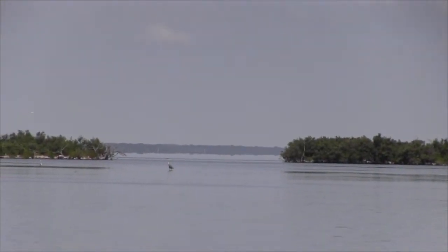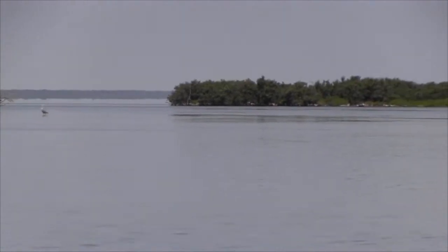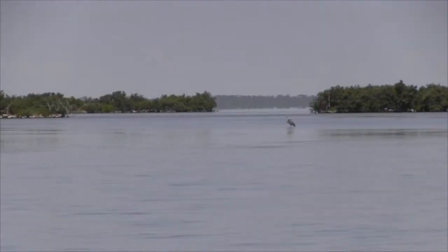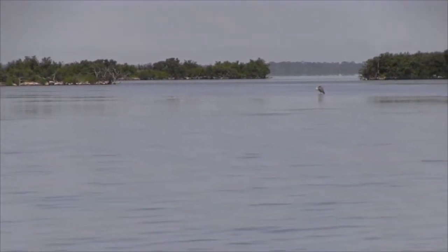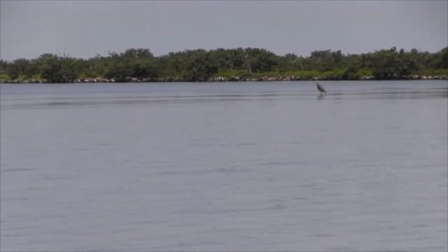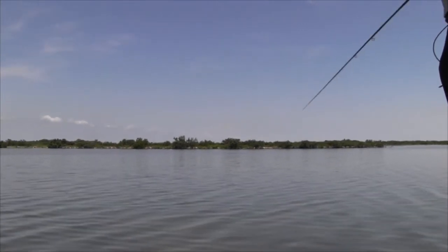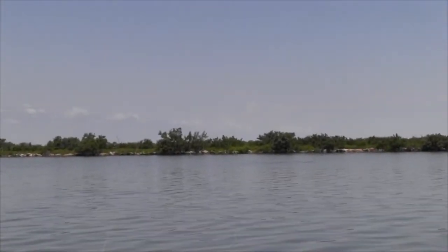These fish are going to be ultra sensitive to any kind of noise they make moving around, so keep that in mind. Plenty of bird life over here too? Oh yeah, this lagoon system is known for over 300 different species of birds that migrate through here in and out of the year. Wow. These are wading birds here. You have a few egrets and great blue herons. Nice. Look at that. That's what I was looking for.